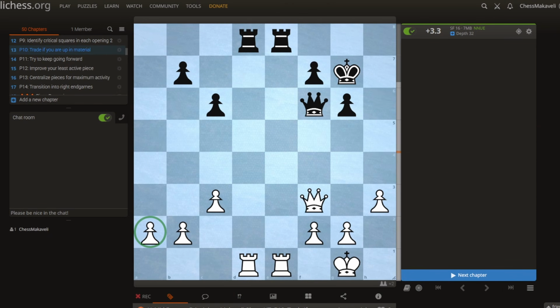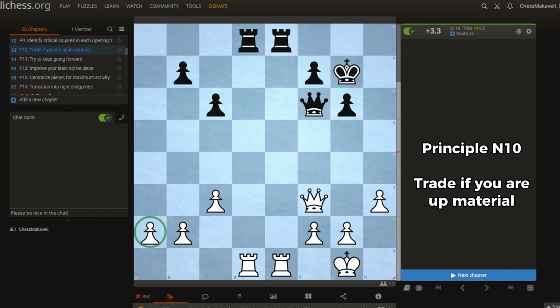Principle number 10 is trade if you're up material. So in this case, white has two extra pawns on a2 and h3, and this is more than sufficient to have a winning advantage in an endgame. So whenever you're in a position where you are up in material, you want to be trading off the pieces. Even if you are up only one pawn, it is generally enough.